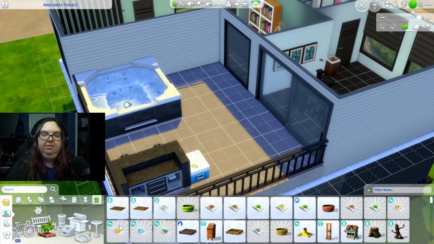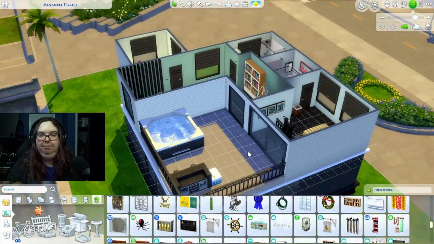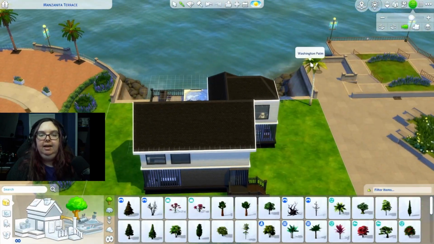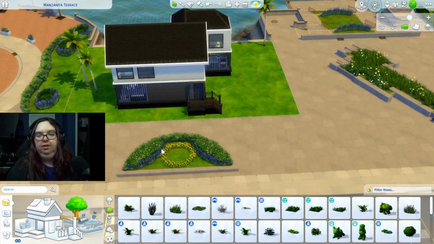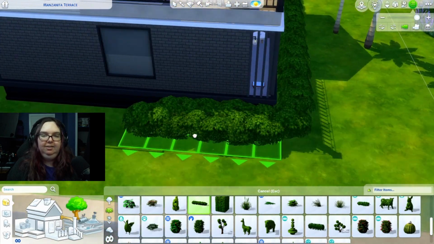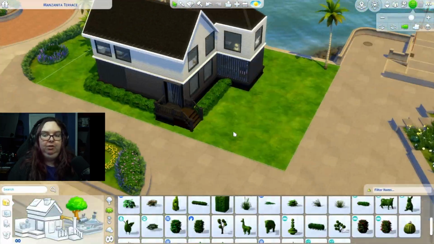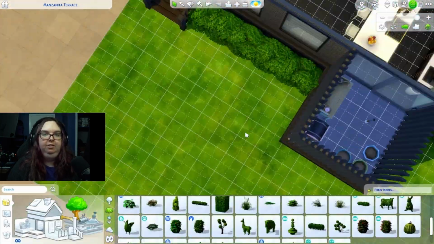And then moving on to landscaping, like I said, I just duplicated that tree that was on the lot because I didn't realize it was there. And then I just put some of these bushes around the outside of the house. And yeah, we're getting to the end of the build, so let me hop into the game and show you it in real time so it's not spinning around and being super crazy.